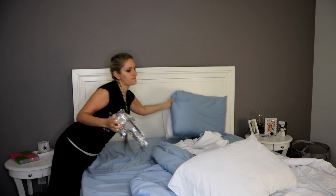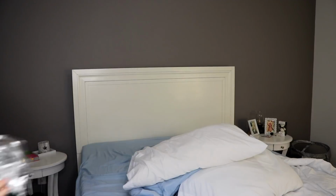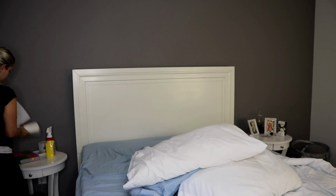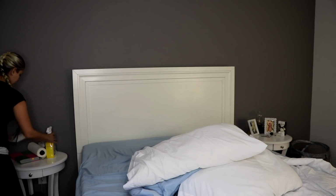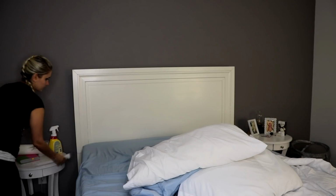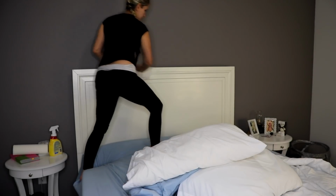I get asked a lot, like, why do you have tin foil on the back of your bed? Is that tin foil on the back of your bed? Why are you doing that? So I've explained it a million times, but I'm just gonna go ahead and do it again. Oh, by the way, I am using that spray just on a paper towel and wiping that down.